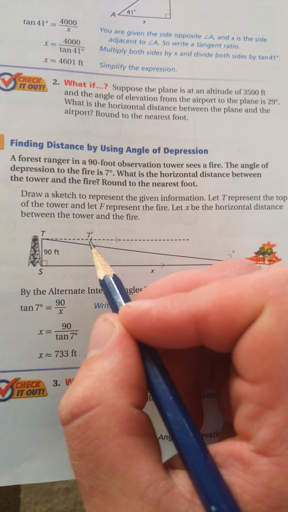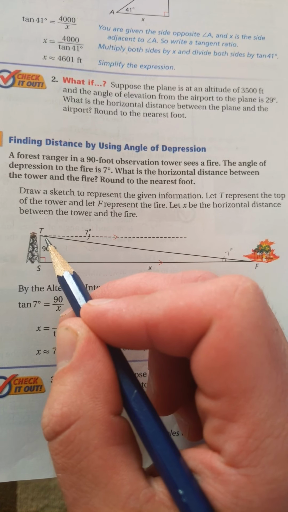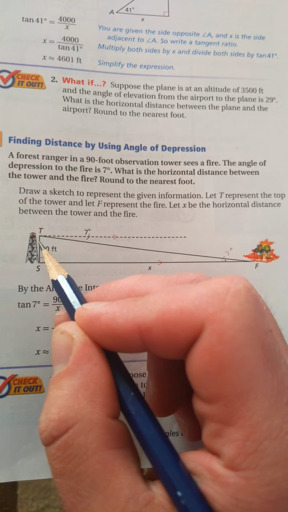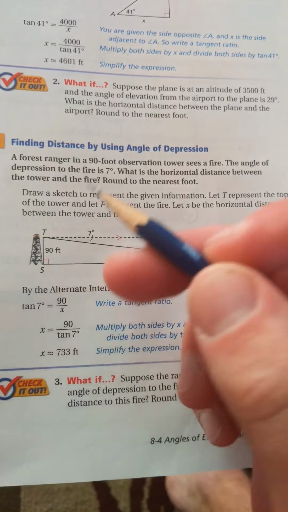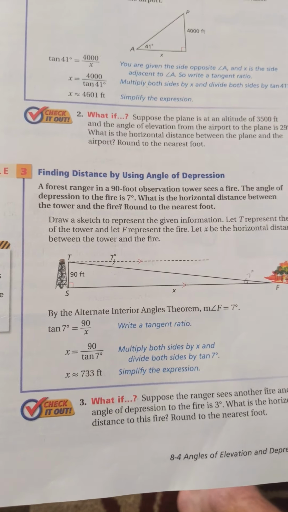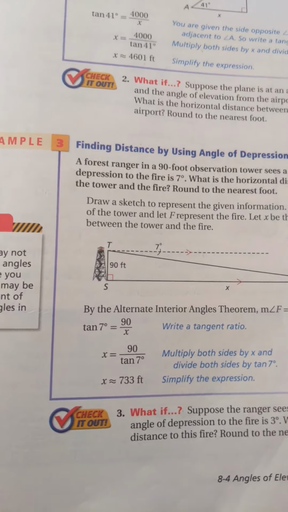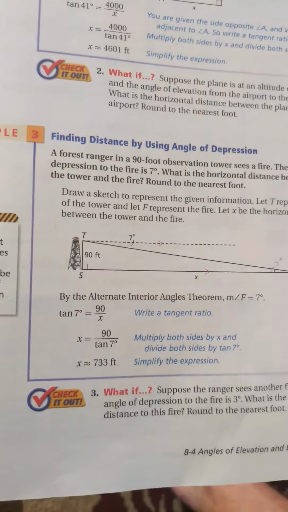One thing to also remember, if this is 7 degrees, this here has to be 83 because this is a 90-degree angle. It's creating a right angle. If this is 83, we have opposite over adjacent, but now it's, no, that would be right. Tangent of 83 equals opposite over adjacent. You solve that one out, and you'll get the same answer of 733 feet.